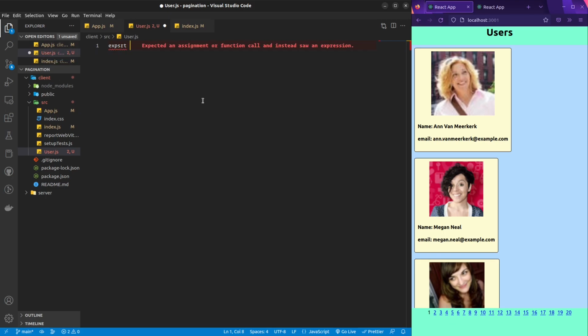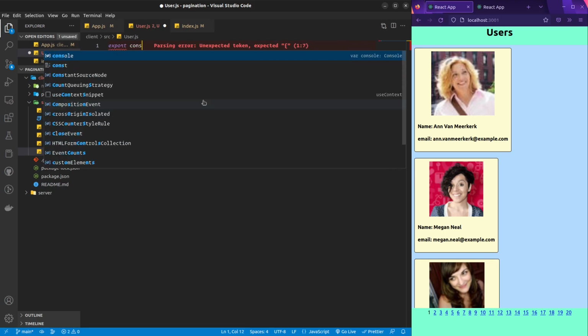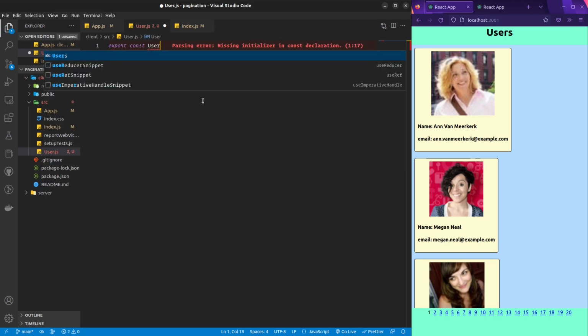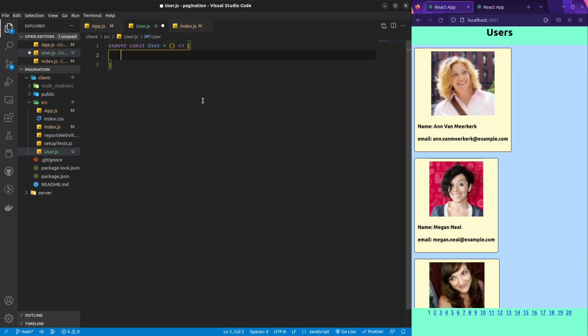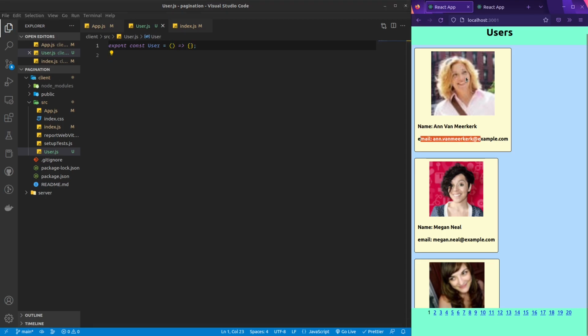I'm using only functional components. Export const user, which will be a functional component, and it's going to take the name, the email, and also the profile picture URL.